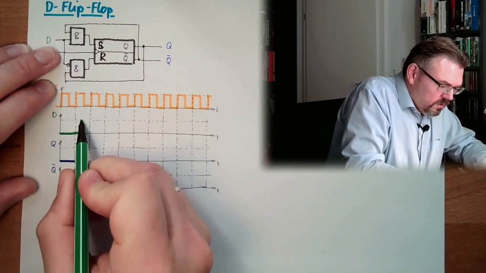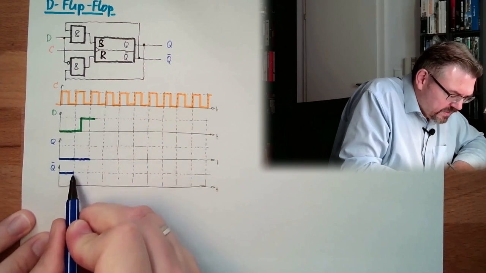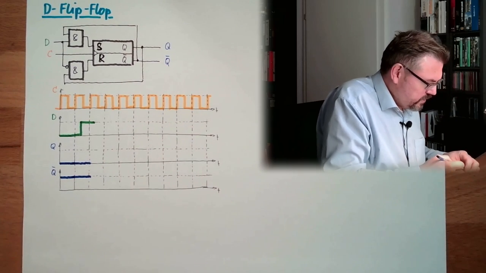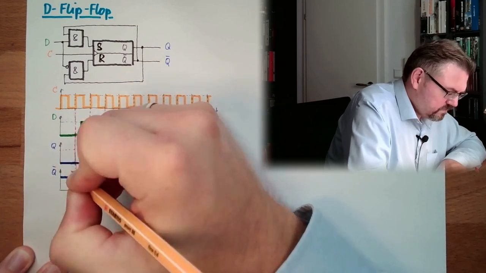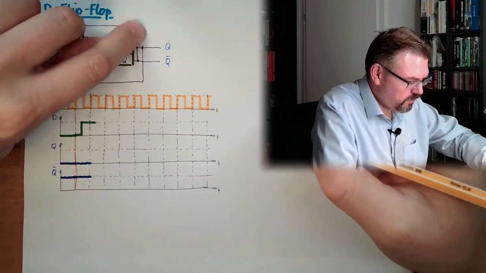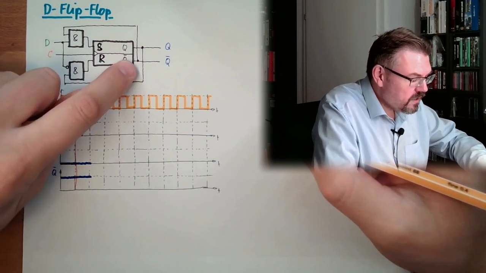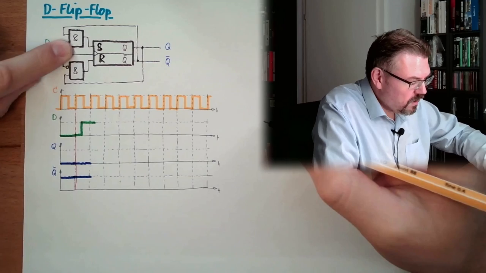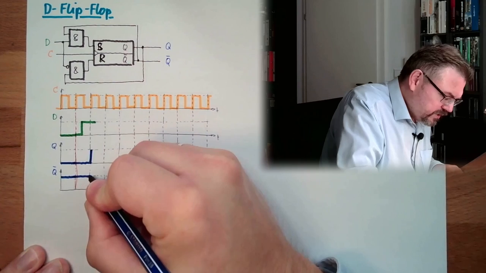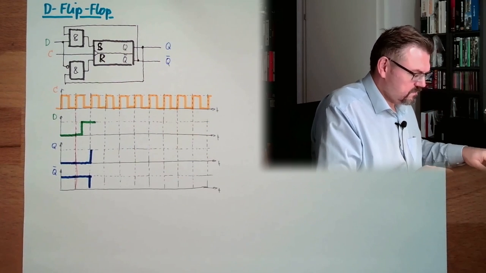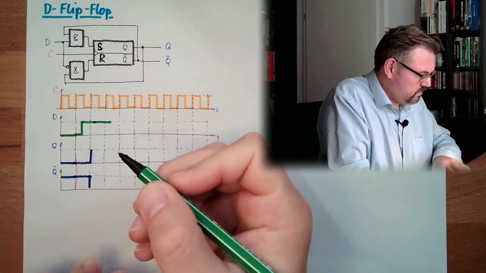Then we change to one here and see what is happening here at this rising edge. At this rising edge, nothing much happened. Simply because this is blocked. Here we would have one but this was blocked. And if we would have one, but here is zero. And now it's vice versa. Here is one and now this is also one. Now the S input is energized, is set, and we are switching. This data at D is stored.